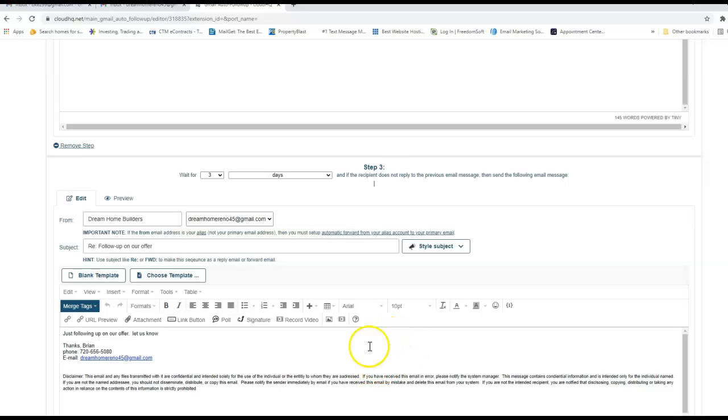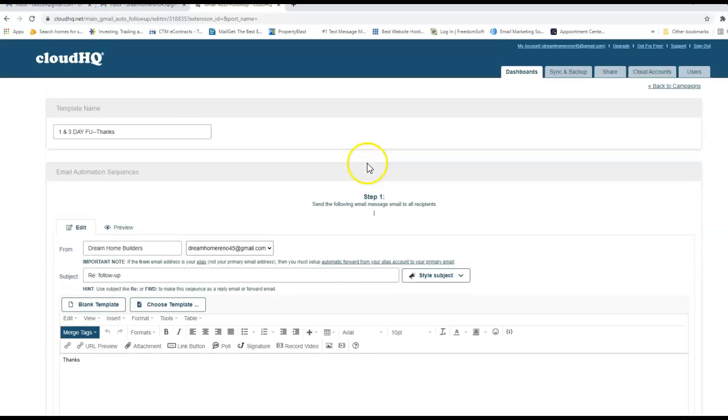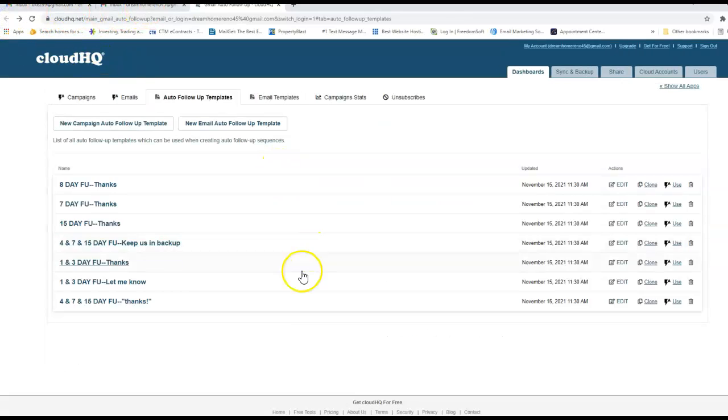So they would get a couple emails from us if they haven't given us any answer on our offer. So that is that piece. But the rest of them are emails in that we've gotten some response back saying we went with a different offer, or your offer's been rejected, or whatever. Then that's when we'd use the 4, 7, and 15-day emails, or 8-day email. All these are the same type of email.